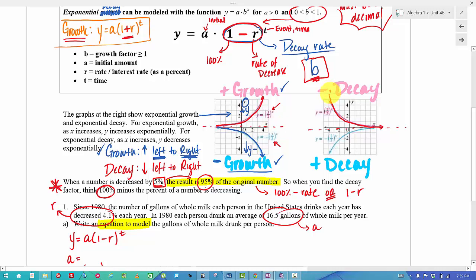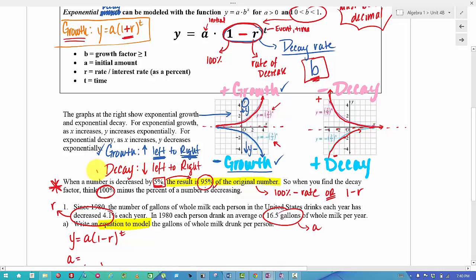So the difference is it starts high, either in a positive side of things, and it decays lower, so it decreases from left to right, or it starts really, really low at a very negative number, and it comes in and it mellows out. But you'll notice that both of the decays are starting at a much higher value, and they get to a very small value. And that's kind of what happens with the decay. Isn't that what we're saying here? It should be shrinking by some percent as it goes.